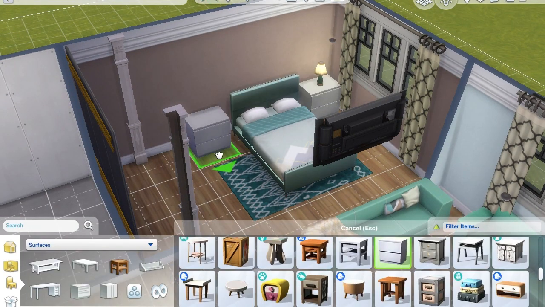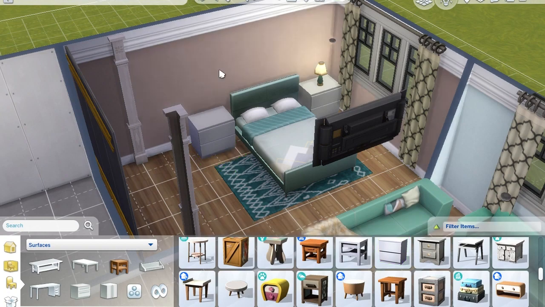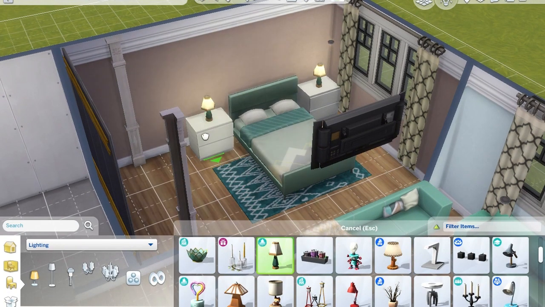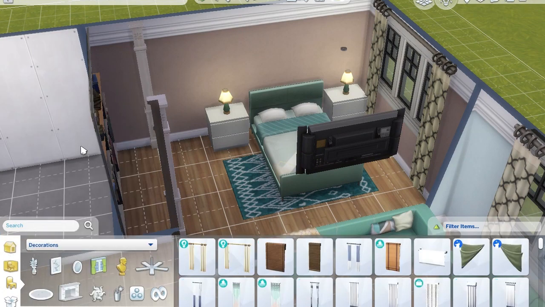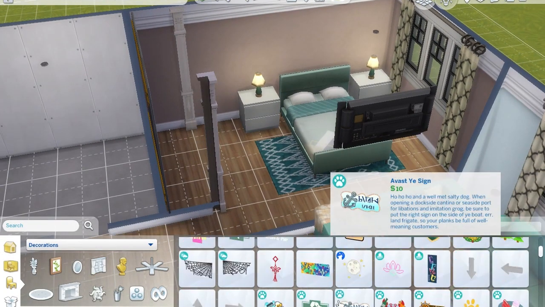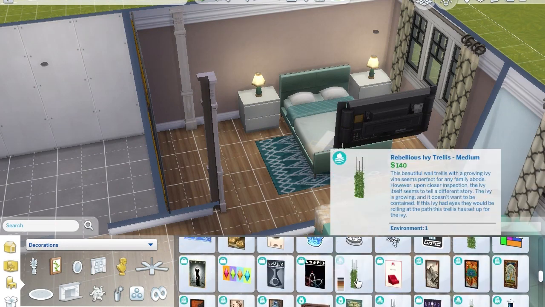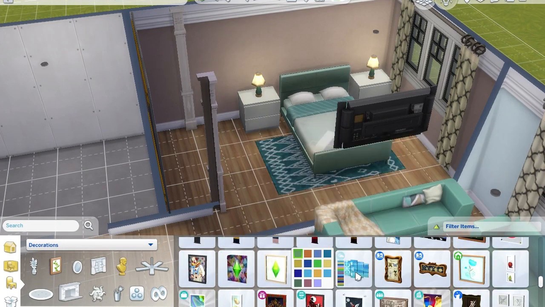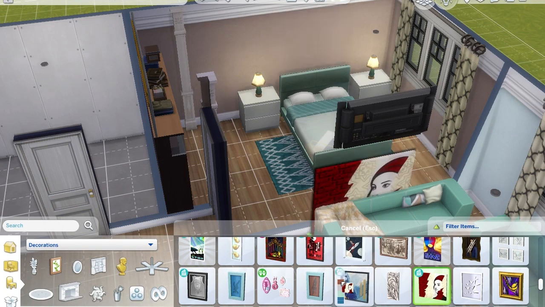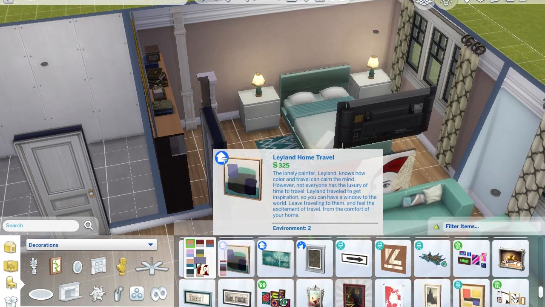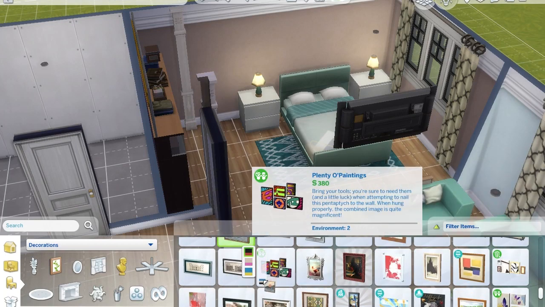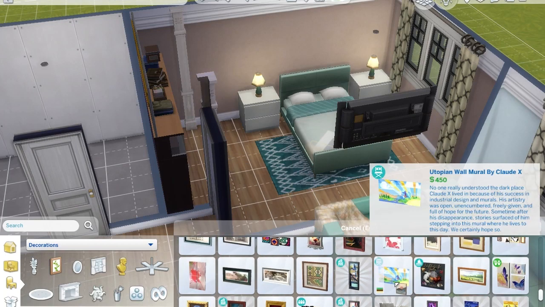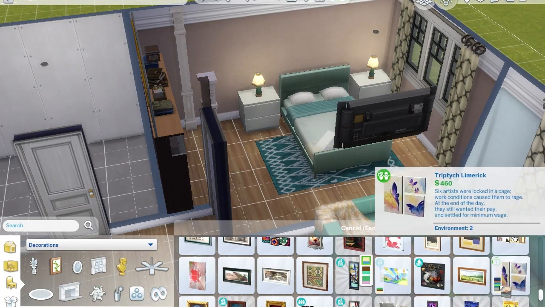I think I did decorate a bit more. I put in another end table just to fill a bit of that empty space. And I think I put some artwork above the bed as well, because that is a lot of empty wall space over there. So again, we start the search for artwork in The Sims. Sometimes it's fun and sometimes it's just a real pain. But I think I figured out a cute idea eventually. We'll just have to see. I can't really remember what I did, but I think it ended up looking okay. So that's all that matters, I guess.